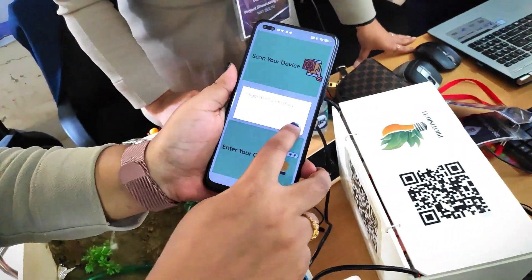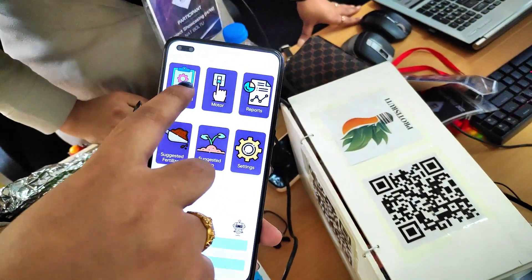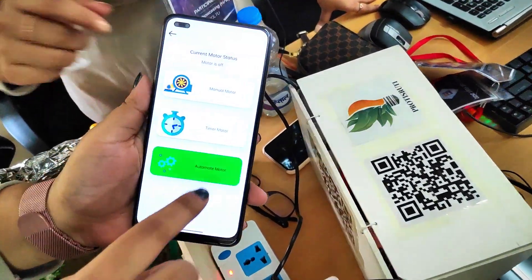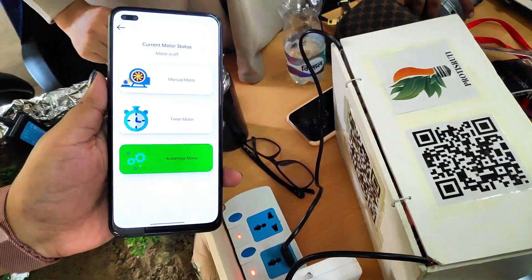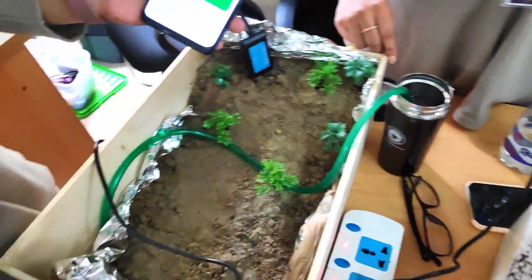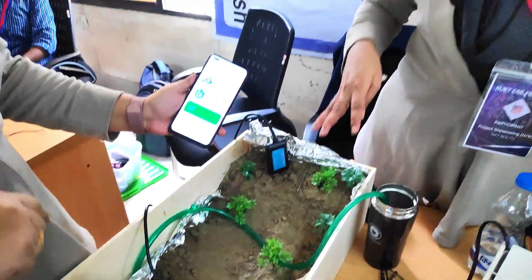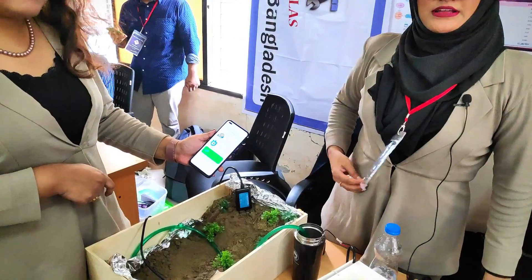Through the scan, we can log in to our app. This is our home page. This data has everything that we have read. The sensor data reads — the soil is actually not moist right now, so this is what triggers the automated response. We have a lot of water available.